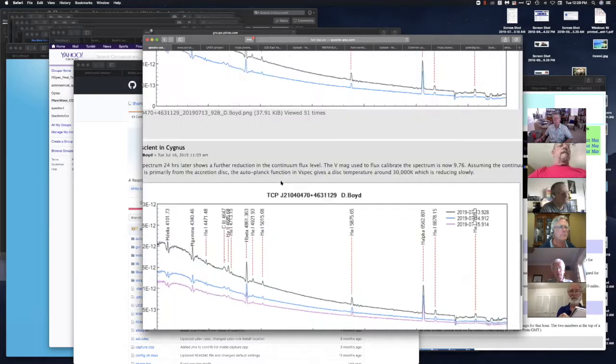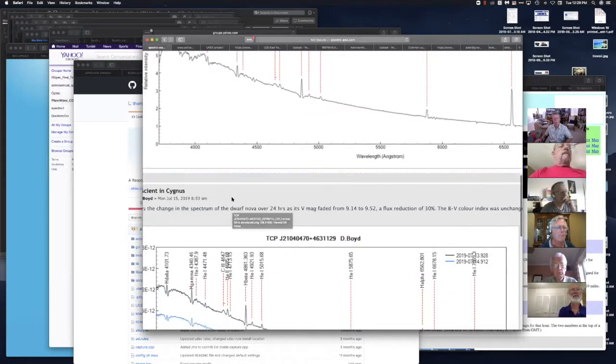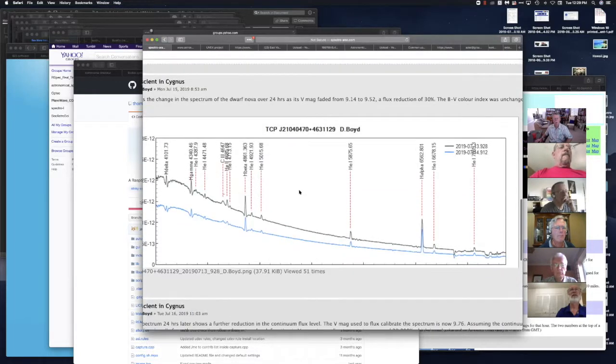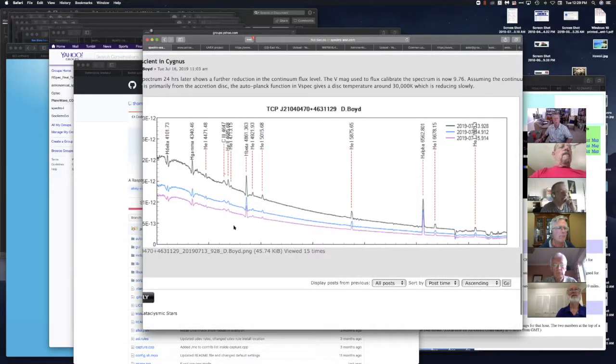So one of the reasons I wanted to show this is that this was data I got on it, and it looks the same as David's, or maybe not quite as good, but it looks the same. Yeah, it's very similar. But what I wanted to point out is this is not flux calibrated, and it's one night of data that I contributed. David here's where 2 nights, and then here's when he got his 3rd night, and the flux calibration really, to my mind, ramps up the amount of science that can be done with this data when you've got more than 1 night and when it's flux calibrated.